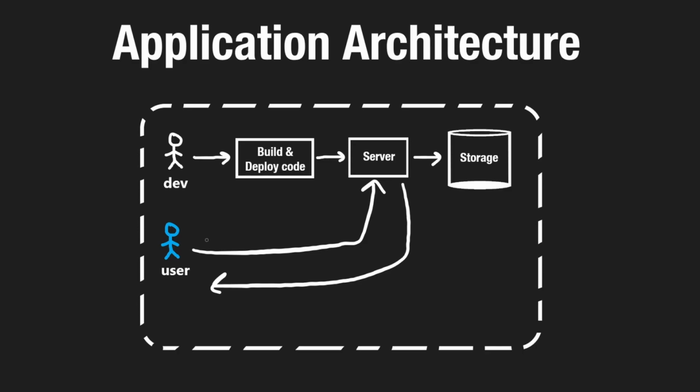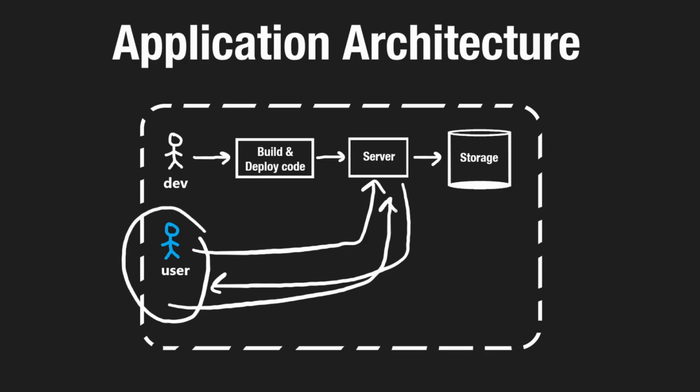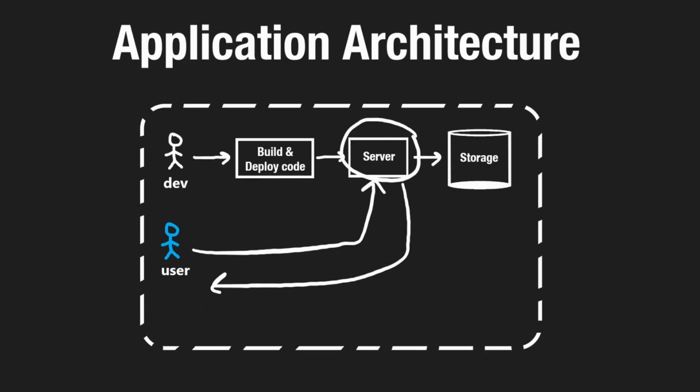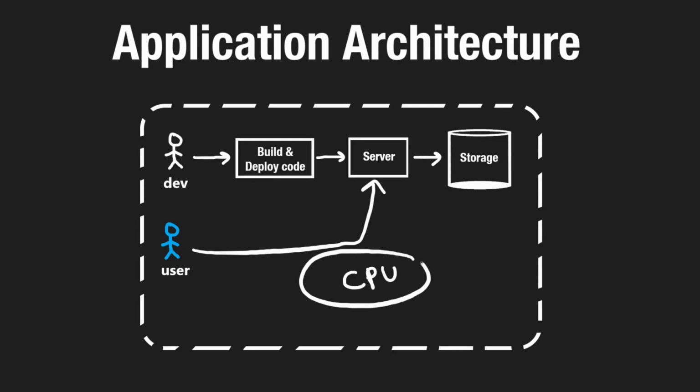But what if we have a lot of users and they're all making requests to our server at the same time, and our single computer here can't handle all of the requests on its own? Well, we could first determine the bottleneck with our server. Maybe our CPU is what's slowing us down here. Maybe it's just not fast enough, and then we can get a better CPU for our server, and then our server will be able to handle more requests.